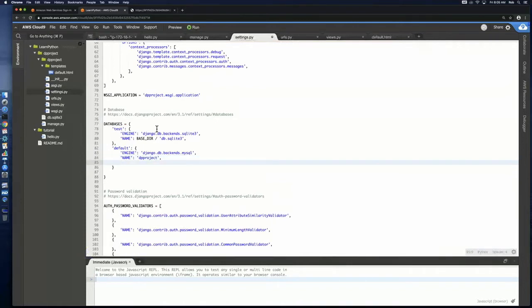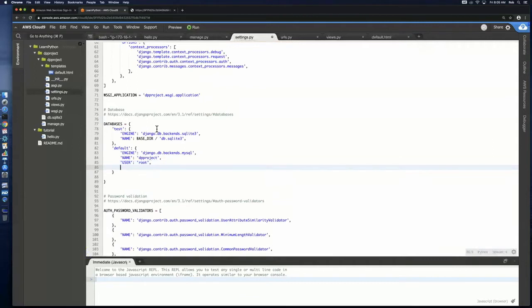And then we have to send it a user. Did I get that right? Didn't get that right. There we go. And for now, normally you don't want to do this, but for now we're just going to do root, and you have to send it a password, which in this case, as I said, is just Developreneur.